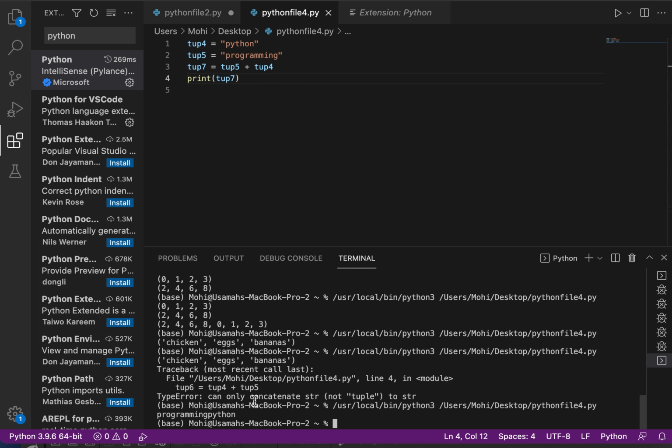And we can go back to the code to see that we can only concatenate strings, not tuple to string. I see. So we can add them together, but we can't do something like that. I sort of messed up a little bit there, but I do apologize. Make sure to practice this. Create a few tuples, tup4, tup5. You can go on tup7, tup8, till tup20 if you want to. I would do 10, 20, whatever you want to get the basics of this.